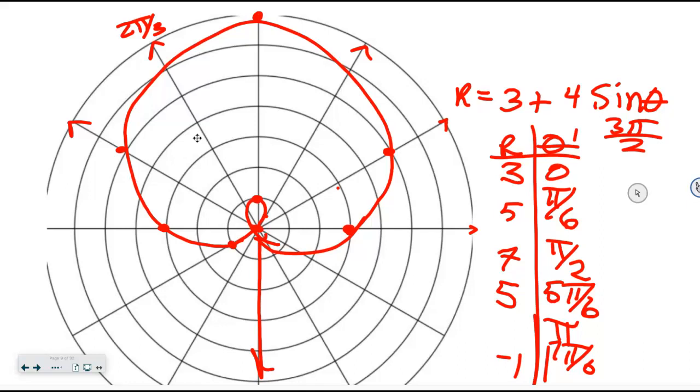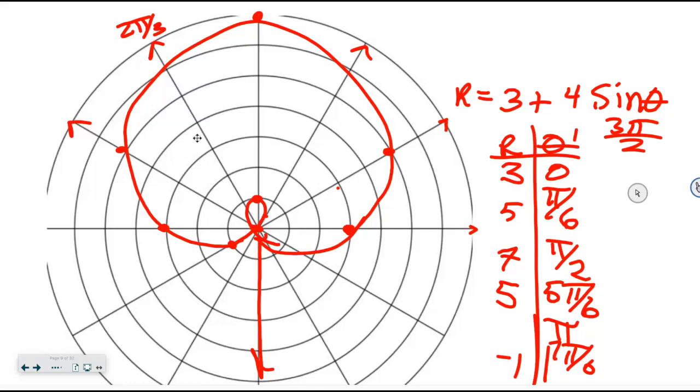Just a circle. If there's a 4 theta, there are petals, but if it's even, you double the petals. I think even has 2 E's in it. Well, odd has 2 D's, so I guess that's not helpful. They have inner loops when those numbers don't match, and the second one's bigger, because when we go negative, it's going to make the whole thing negative.